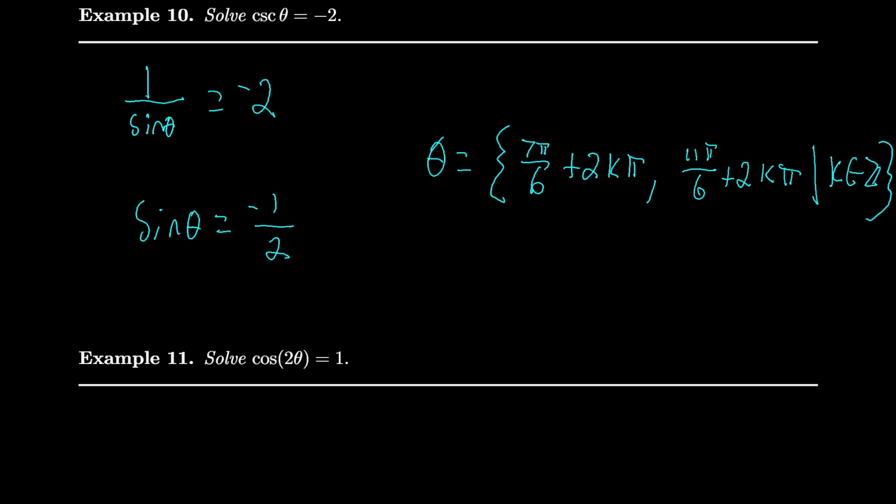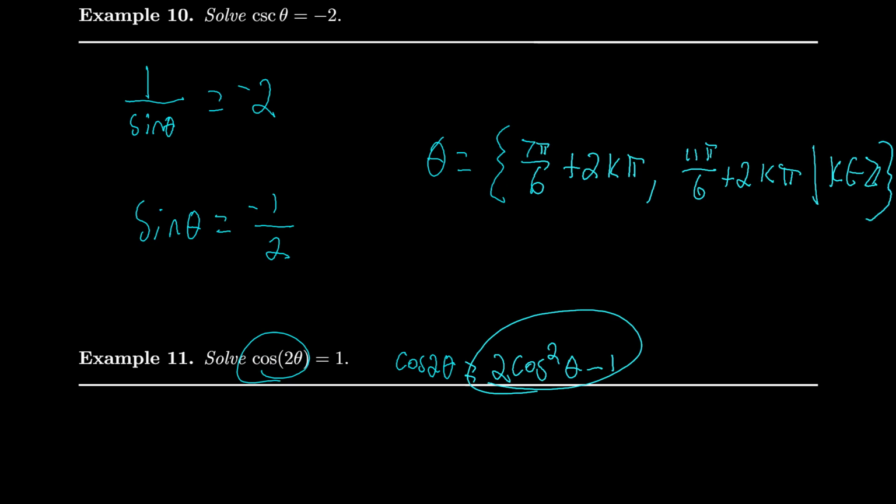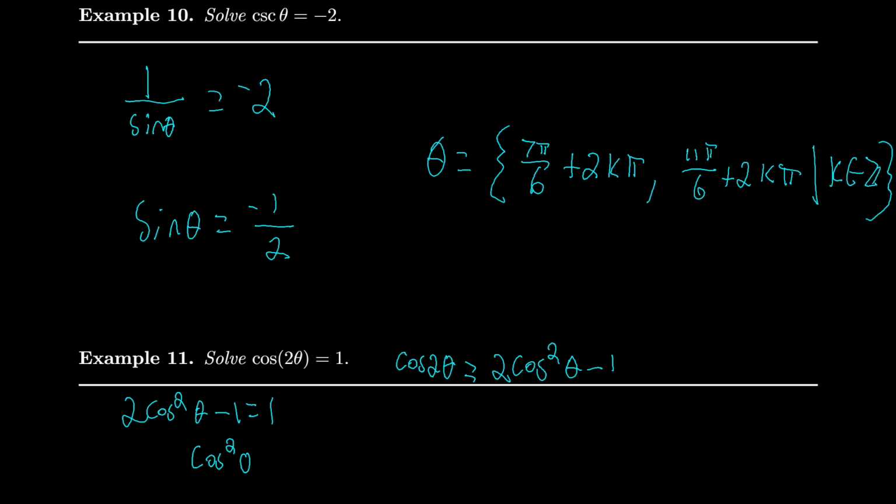Let's write that down and remember that. So we know that cosine of 2 theta is equal to 2 cosine squared theta minus 1. So I'm just going to write this equation a little bit differently then. I'm going to write 2 cosine squared theta minus 1 equals 1. I'm then going to add 1 to both sides and divide by 2, and this is going to turn into cosine squared theta equals 1. Because if I add 1 to both sides, 2 cosine squared theta equals 2, and dividing by 2, I get 1.